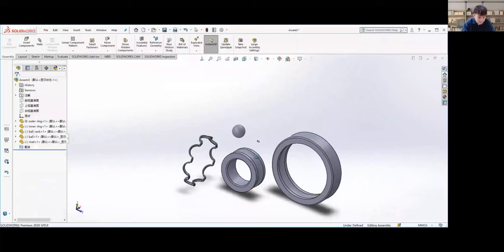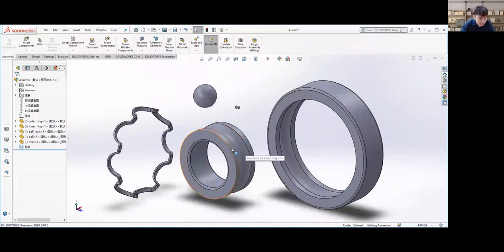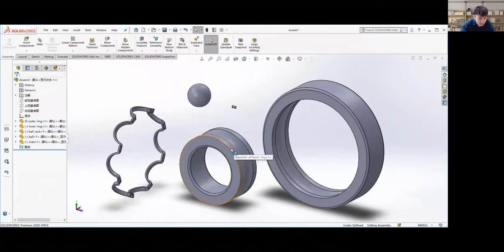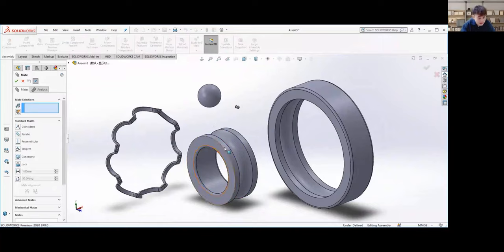So now we got to make the symbol, all right? It doesn't matter, it's the name of the different parts. I will show you. For this one here, the smaller ring, you just first click on the mat, okay? Click on the mat right here. And select the smaller.